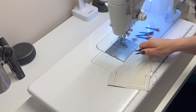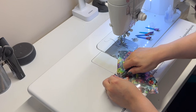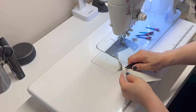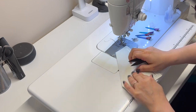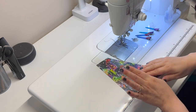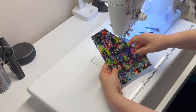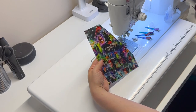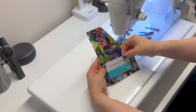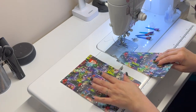Normally with projects similar to this, I would not have backstitched on a lot of my stitches. I would have just pulled the threads to the back side so that it was a little prettier on the front. But because you're going to be able to put things in the back of this, I wanted to backstitch. So here's what it looks like. Pretty, right?